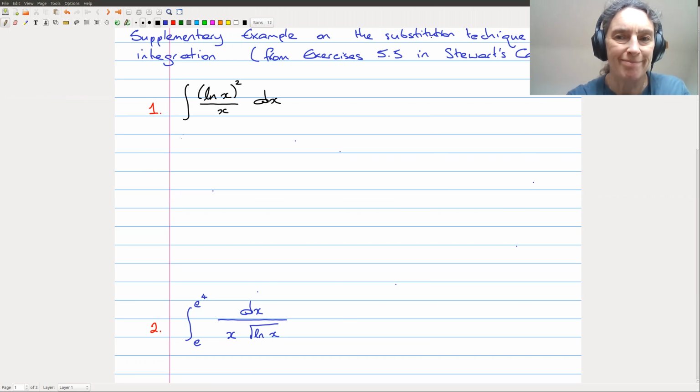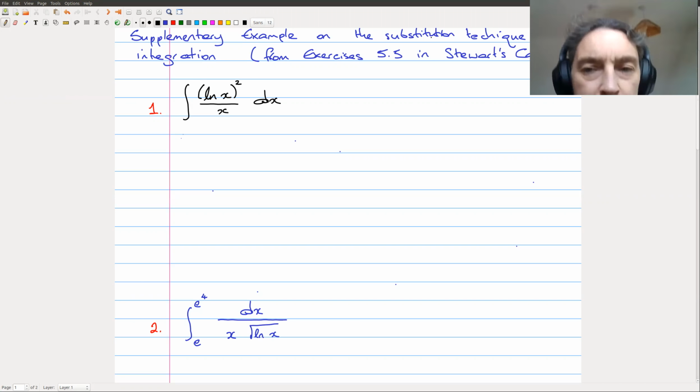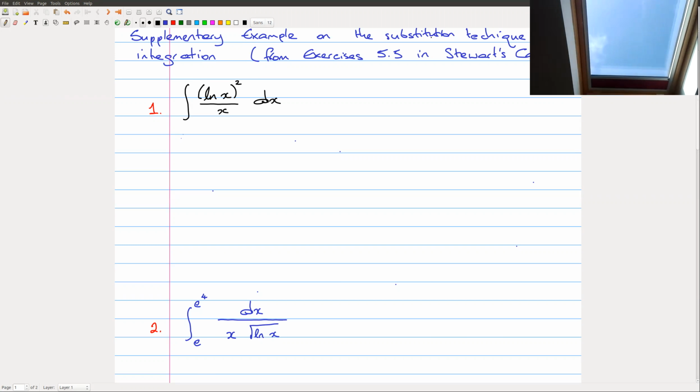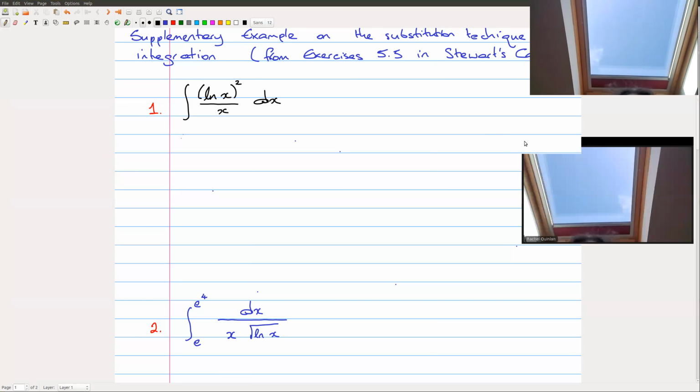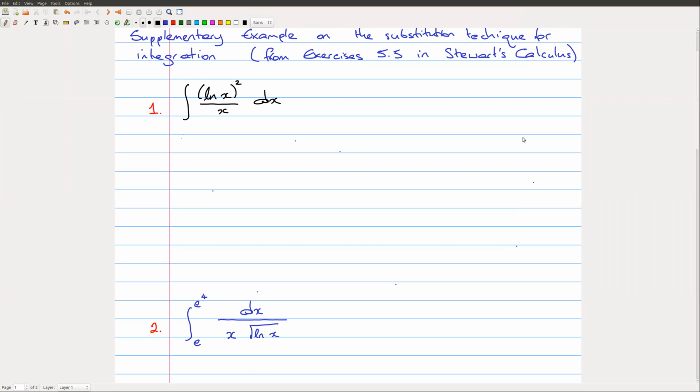Okay, so our first example is to find the indefinite integral or general antiderivative of this expression, (log x)^2 over x. Okay, and the thing to focus on here, well, first of all, is to ask yourself, can we do this directly? Answer is certainly no in this case. There's no sort of elementary function that we know of whose derivative is (log x)^2 over x.